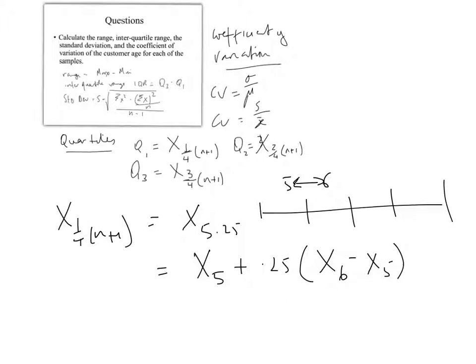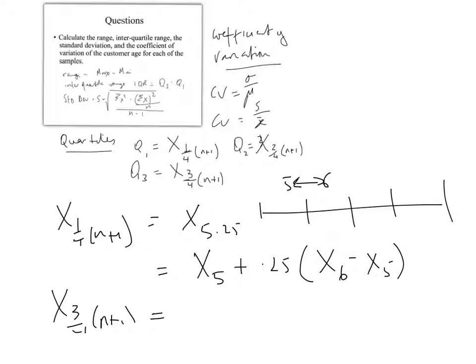We already have the medians, so we don't have to calculate them again. And to get the third quartile, we're talking about 3/4 of n plus 1, which is 21, so 3/4 of 21. Well, it will be 3 fifths of 15, but there will be a remainder, so I think we have to go up to 15.75. But let's figure that out.